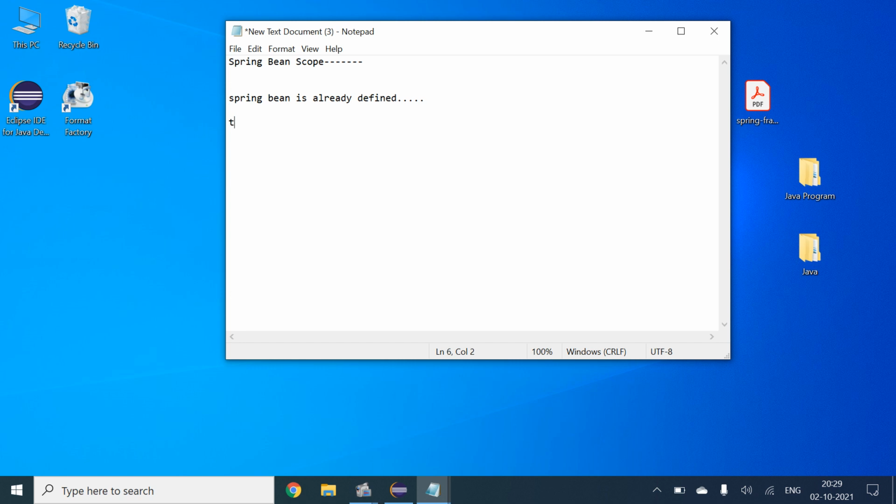And when we come to the types of Spring Bean, first is Singleton. Second is prototype. Third is request.